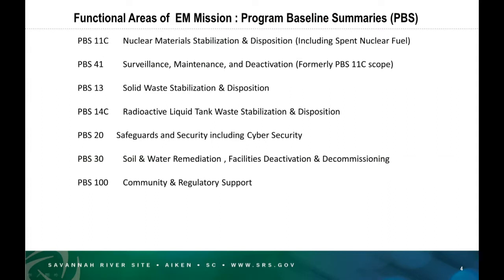As we talked about before, we get our money in buckets here at the site. We have very little flexibility to move money around between those buckets. So for fiscal year 2020, OMB will give DOE a target to budget for fiscal year 2020. Those targets are then broken out by the field offices and then by PBS.